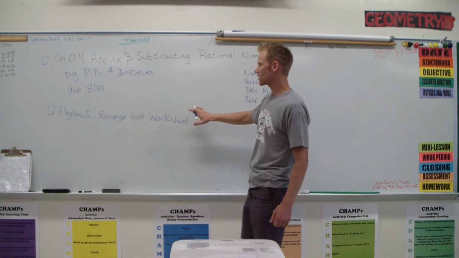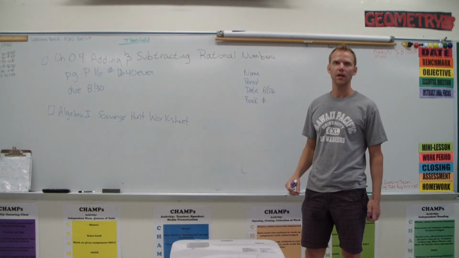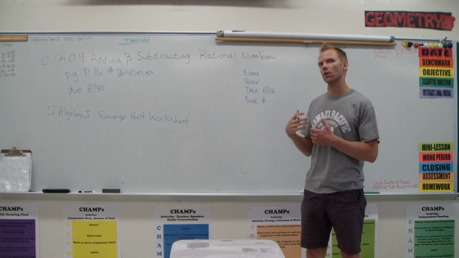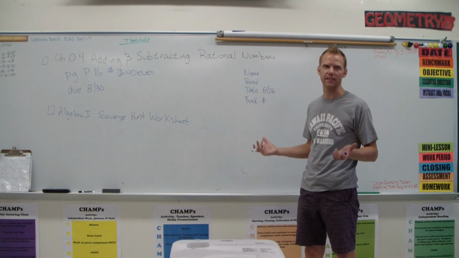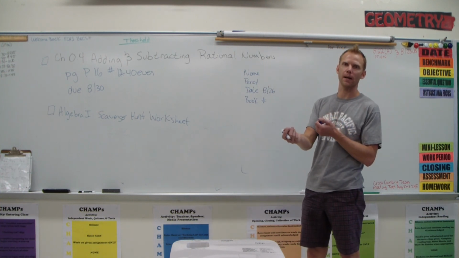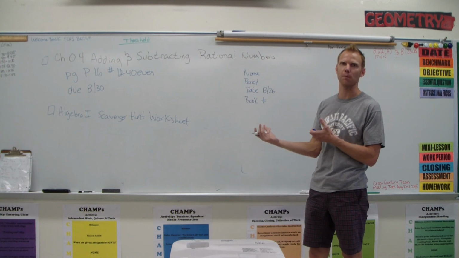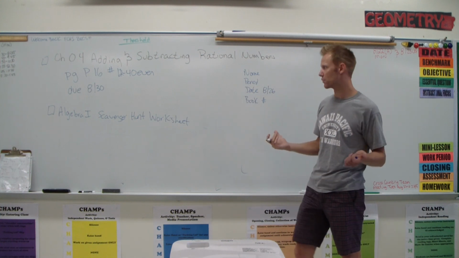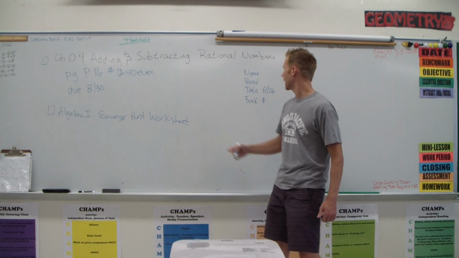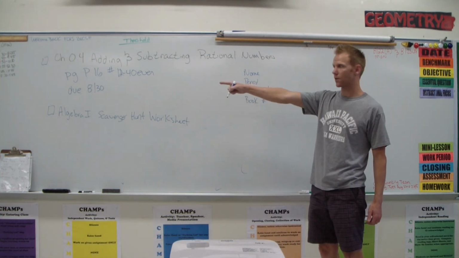You're also going to do an Algebra 1 scavenger hunt worksheet. The way the scavenger hunt works is it's going to say go to chapter 10, section 5, and do problem 17. So you got to look through the book, find chapter 10, section 5, do that problem, put the answer there. So it's going to help you look through your book and find out how to use this Glencoe resource. And that's also going to be due on August 30th, which is Tuesday.